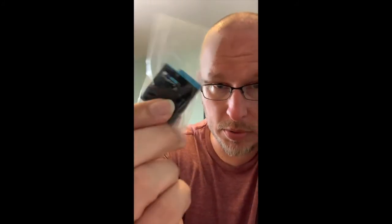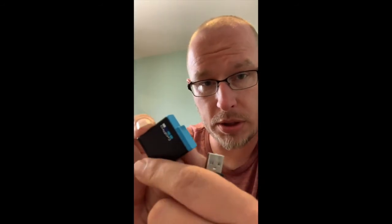The rest of the Hero 8 box has directions on it — it pulls open and everything falls out. We've got GoPro stickers, directions, more directions, the owner's manual, safety instructions. Open the rest of the box and there's the battery it comes with. We'll slide that out — it's a GoPro battery. My Hero 7 White has an internal battery, which is one of the big reasons why I wanted to get the 8.